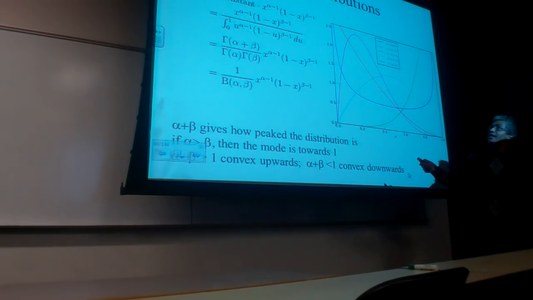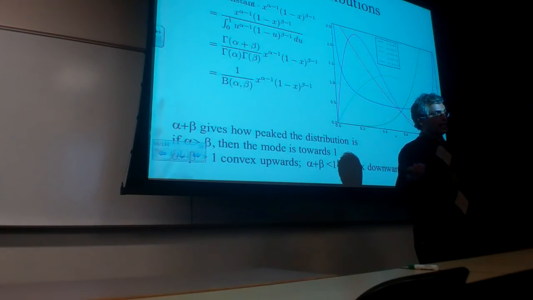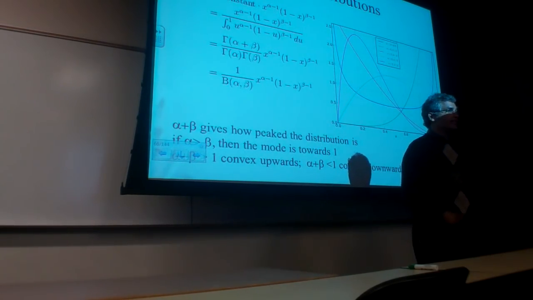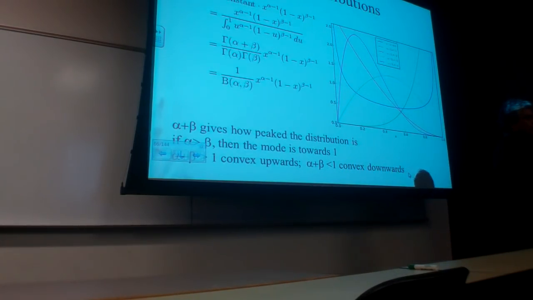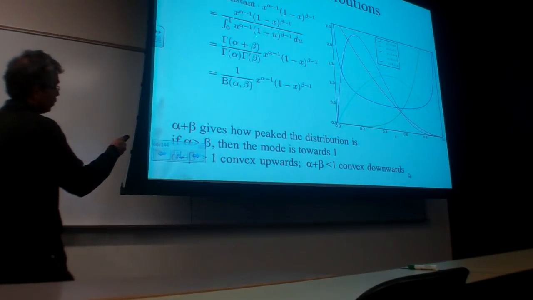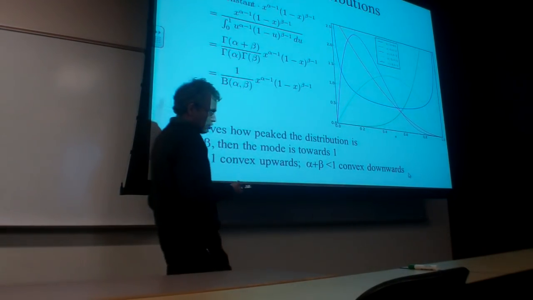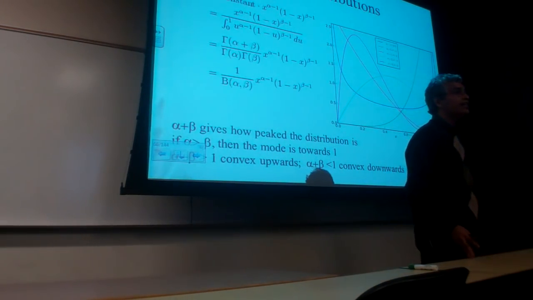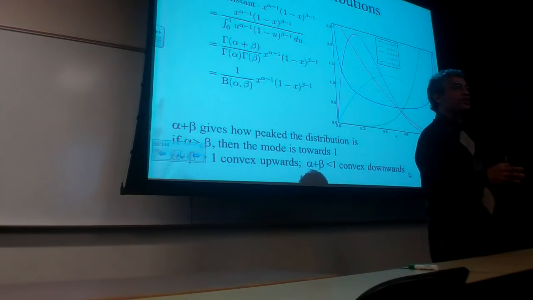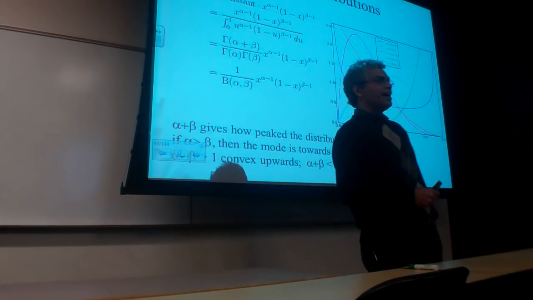Again, it's x to the power alpha minus 1, times 1 minus x to the power beta minus 1, divided by this integral. Whatever this integral is, you need to make sure that when you add all of this up, you get the area to be 1. And if you happen to remember your calculus enough, you can show that this integral can be written in terms of gamma functions. Gamma functions, for those of you who haven't heard about them in recent years, are the continuous version of factorials. So gamma x, if x is an integer, is x minus 1 factorial.